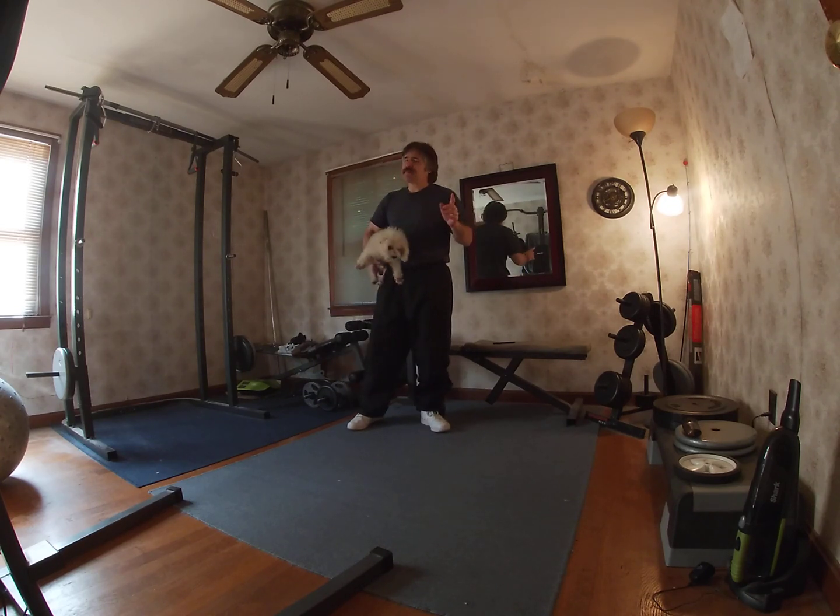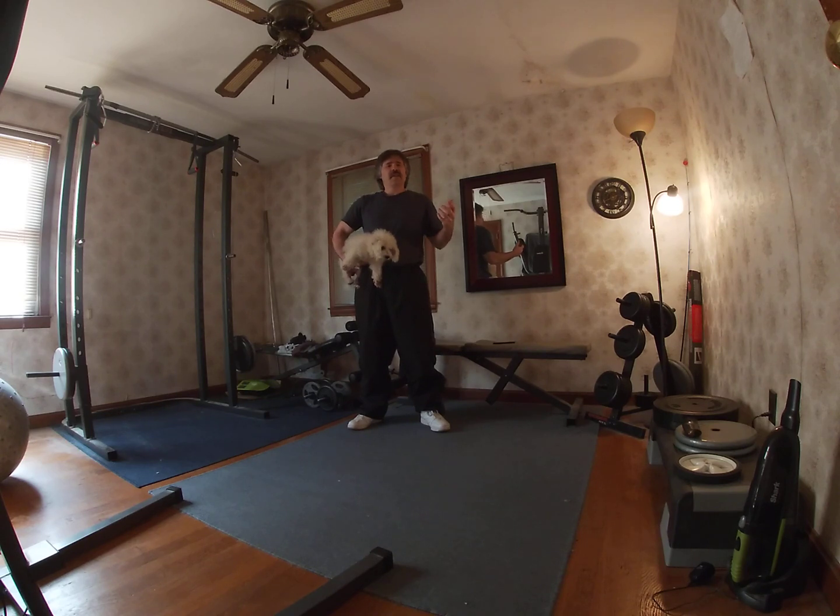It's an awesome exercise or stretch, relaxation technique, whatever you want to call it. You got to give it a try. All you got to do is lay flat on the floor. You don't need any exercise equipment.